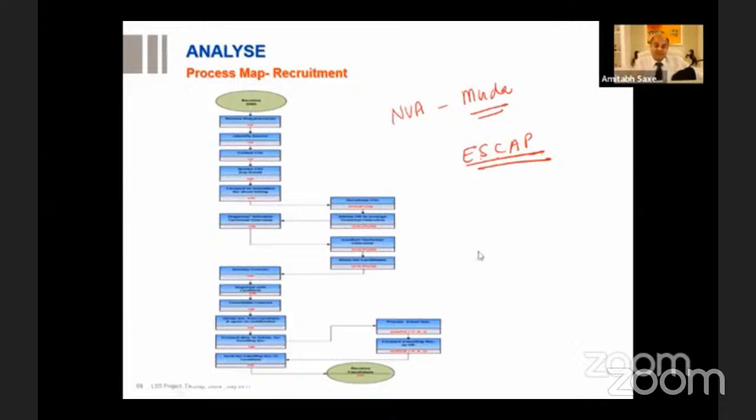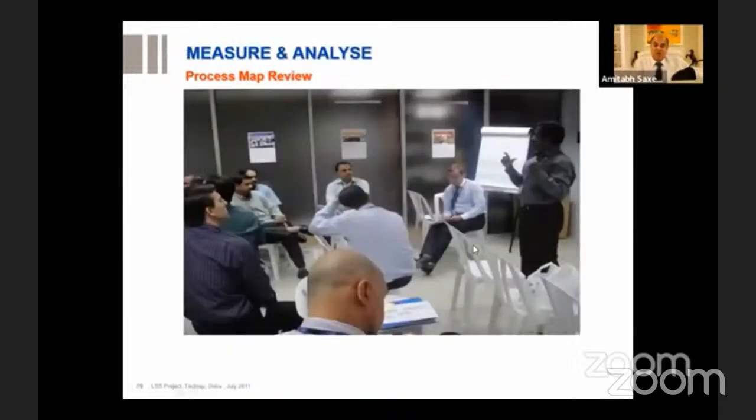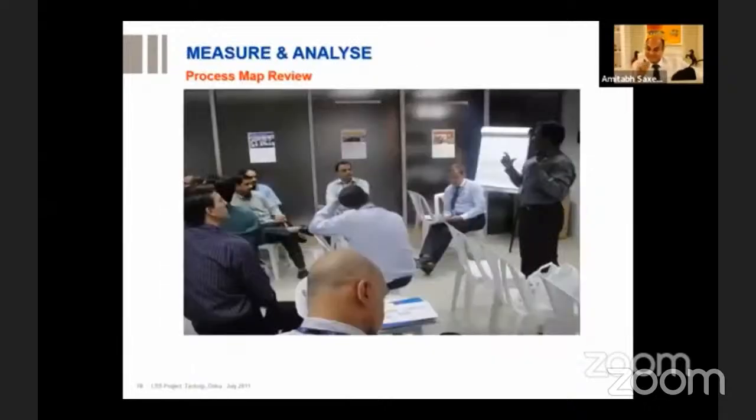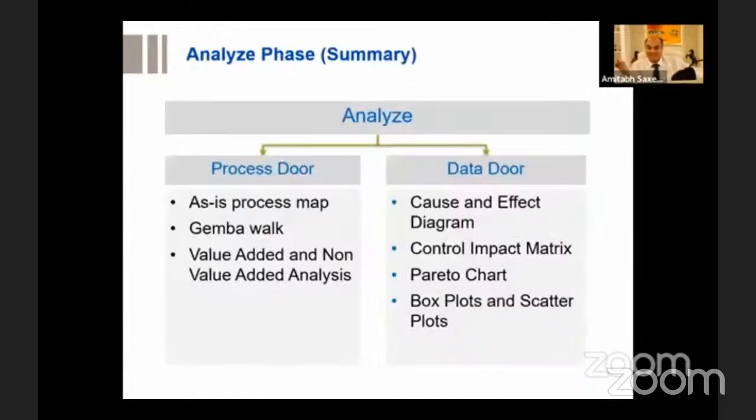And now I've got a beautiful process without any defects. Super, super, super. But now I'm not happy. Still, always dissatisfied. If you're dissatisfied, you'll improve continuously. Look at the data door.